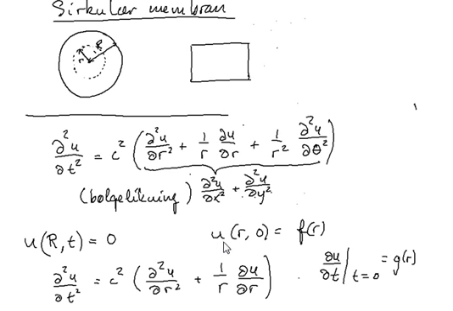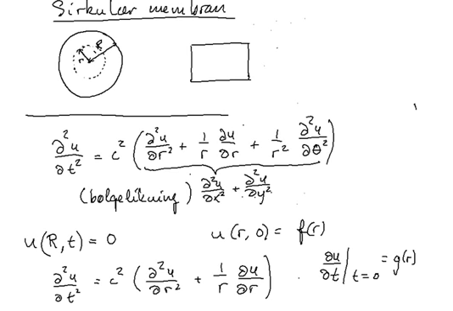Moreover, we will also assume that the displacement, or deflection if you want, is equal to some function which is only dependent on the radius r. And in this case, it's rather trivial to see that the solution will not depend on the angle value theta. So therefore, this term will vanish, and we get a simpler wave equation to treat.